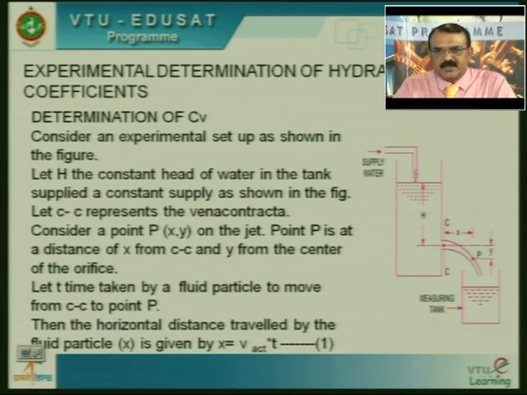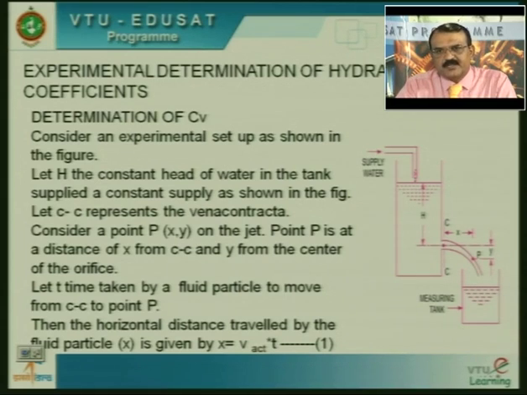The next question is, sir, why did you consider only 60 seconds? Why not 30 seconds, 45 seconds or 90 seconds? You are welcome to choose. There is no hard and fast rule that you need to collect only for 60 seconds. It is your wish. Then, what is the volume of water collected in the tank? Volume is given by area into depth of water collected. L into B is constant, and the only variable is the depth, that is h2 minus h1. That gives the volume of water present in the measuring tank.